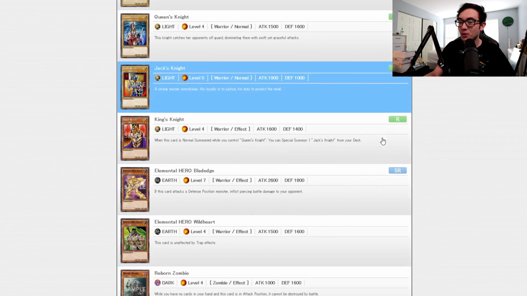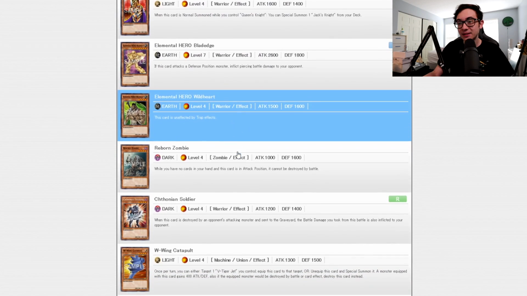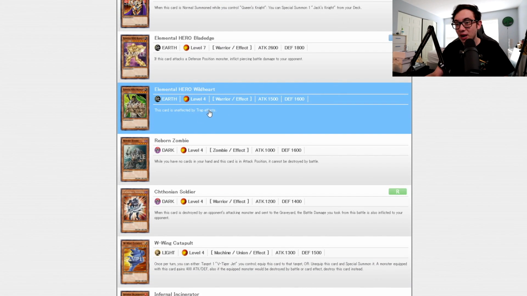There's a couple other things that are cool in this set. Elemental Hero Wild Heart's pretty neat. Level 4 Earth Warrior, unaffected by trap effects. Sakuretsu Armor just doesn't matter against this guy.